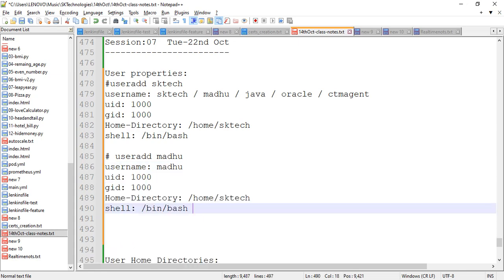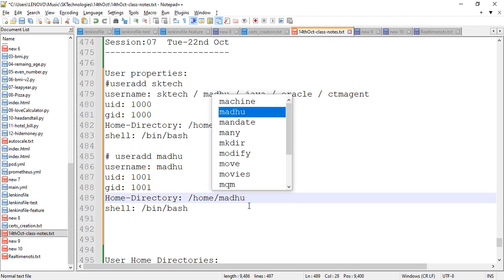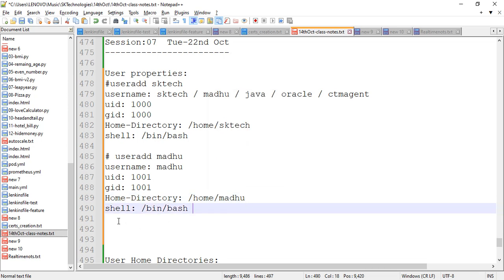User ID 1000 is already occupied, correct, so it will go for 1001. In the same way, group ID also 1001. Now tell me what directory it will create here? Madhu. That's it, slash home slash Madhu. And the shell? Excellent, no change. Same default shell for the other user also.